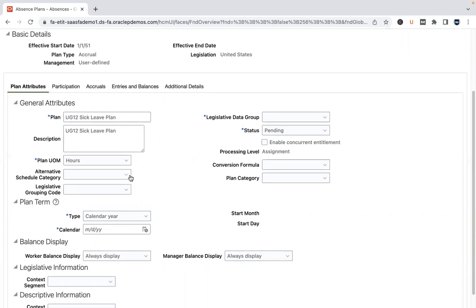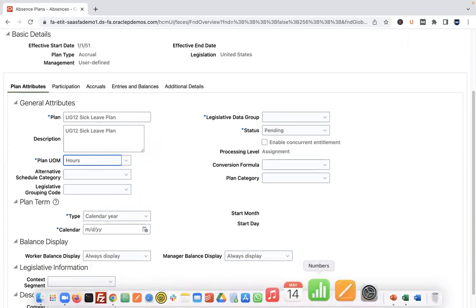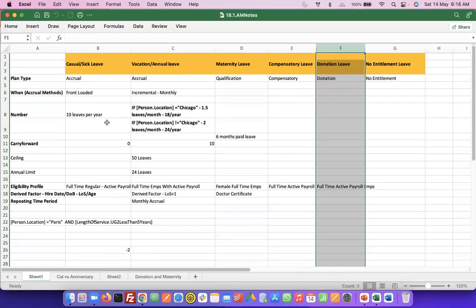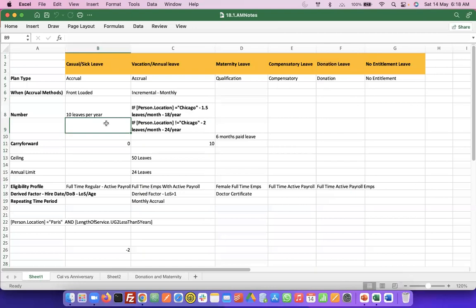And you need to mention the unit of measure for the leave plan, and I'm going to track them. Some clients track the leaves in terms of hours. So what they do is, in terms of hours, one day is equal to 8 hours, 8 working hours per day. That's how it is typically managed. So if it is days, I can mention it as 10. Or if a client follows hours as a policy, I can mention it as 80.